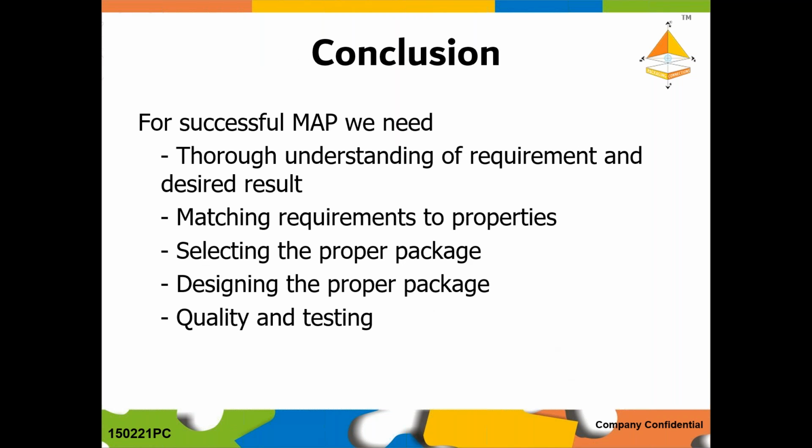So to conclude, for a successful MAP, we need a thorough understanding of the requirement and desired results. Matching requirements to property: once we know what exactly is required, we have to match the requirements with the different packaging material and gas properties and decide the package. Then select the proper package or design the proper package, and do the quality testing.